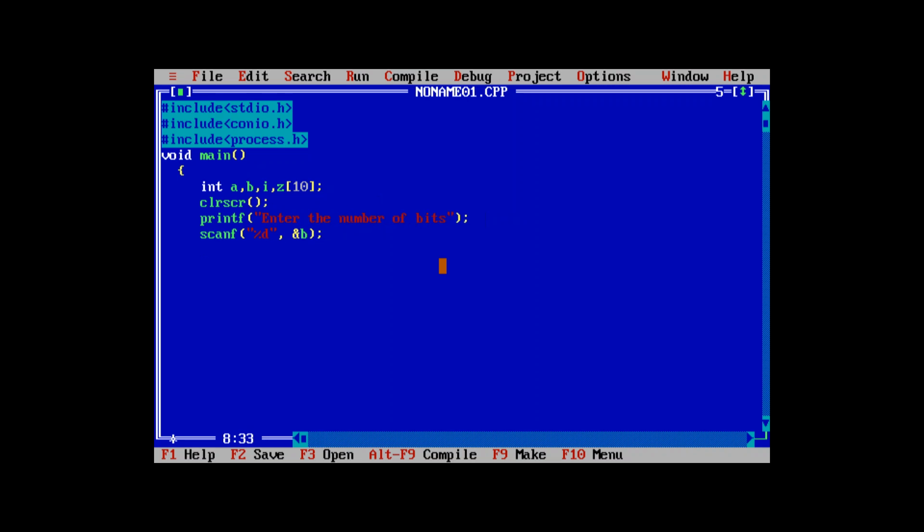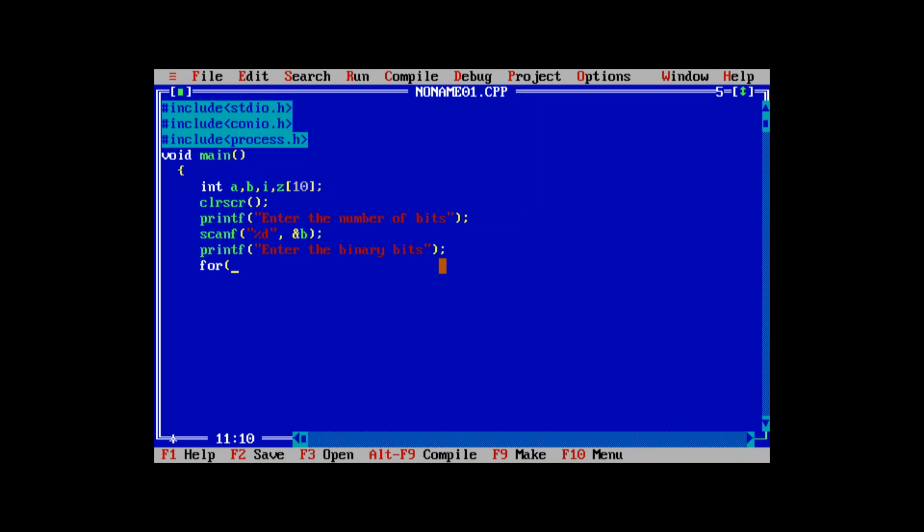Then moves to the next part, another printf. Then this is the next line, enter the binary bits. So this is a user defined program. Again use scanf for storing in the memory, but there is no requirement as such. Now let's see if there is any error.